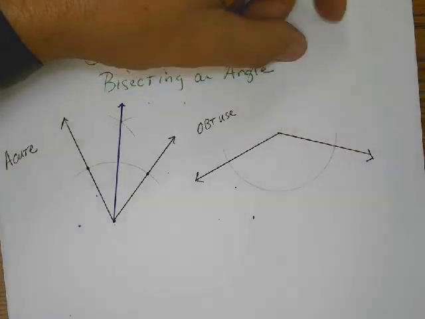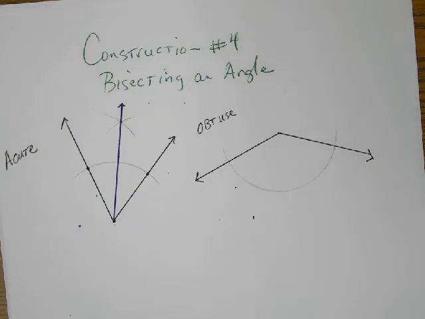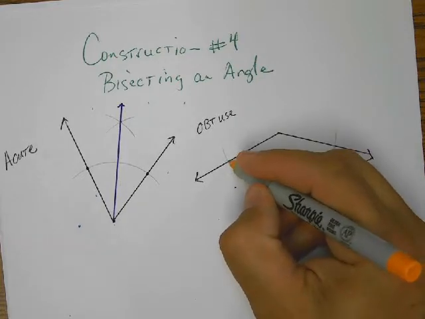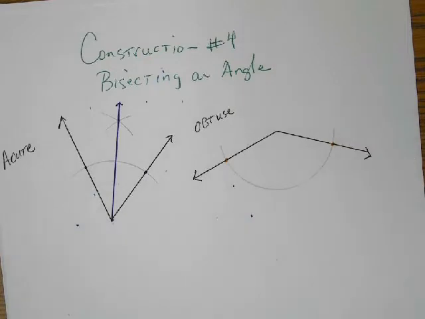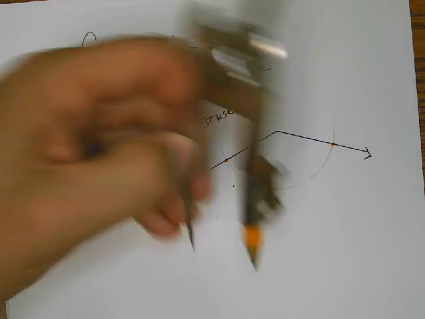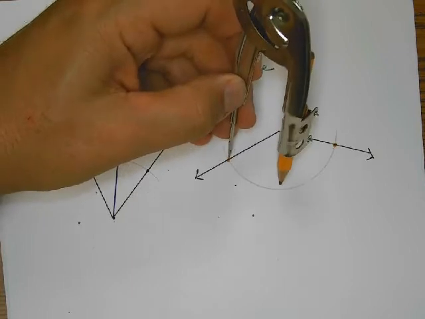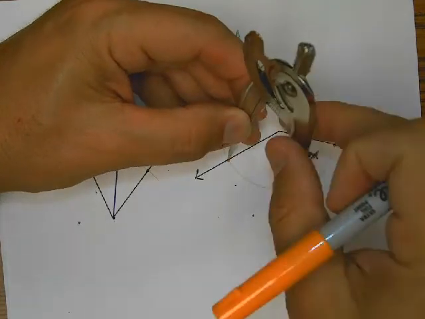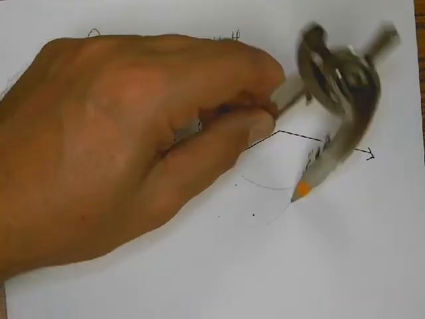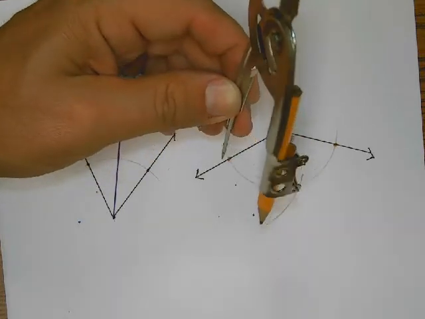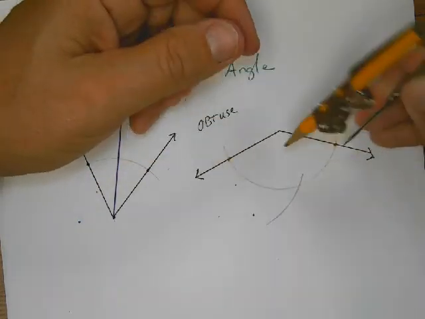I realize how frustrating this can be if you have a compass that moves on you. Okay, we're going to highlight points of intersection just so they're easier to see. Then we use those points of intersection. Now on this one you might need to widen out your compass. It may not be wide enough as is. It might be. Remember our end result is we want a point of intersection out here in the middle. Don't let your compass move as you go to the other point of intersection.